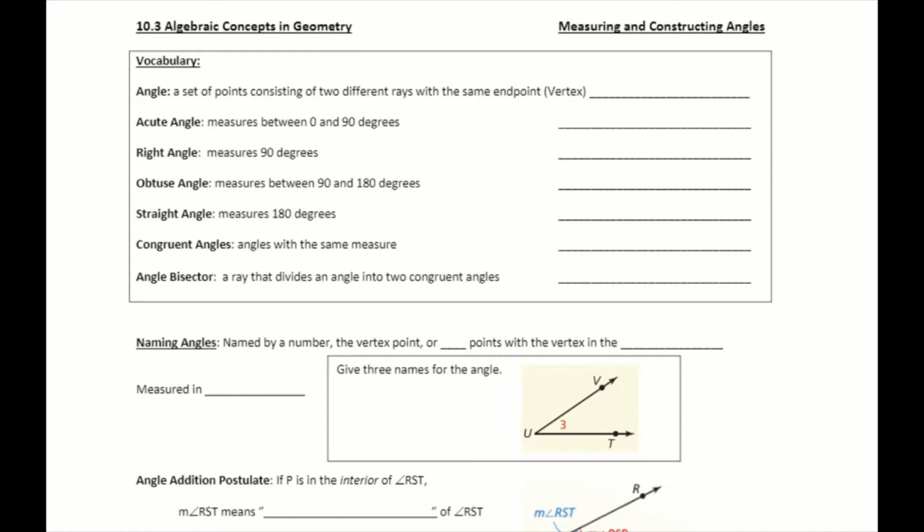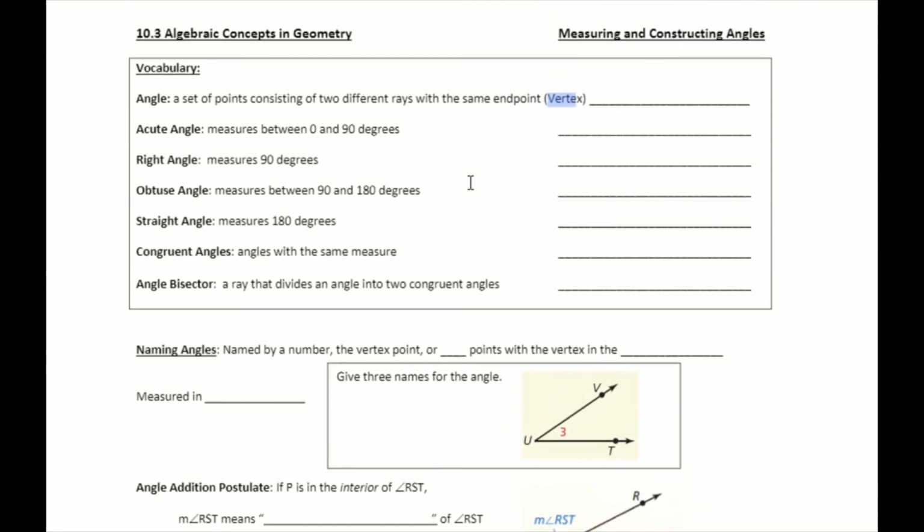So let's jump into it, define what an angle is, give some examples, and go through a lot of vocabulary that you'll need to know. An angle is just a set of points consisting of two different rays with the same endpoint, and we call that endpoint a vertex. There's a couple of diagrams down here of angles, and you've probably seen these in middle school before. Generally speaking, the way you sketch them out is you just draw two rays. You have one coming out like over here and then another one, and the key is that they have the same endpoint.